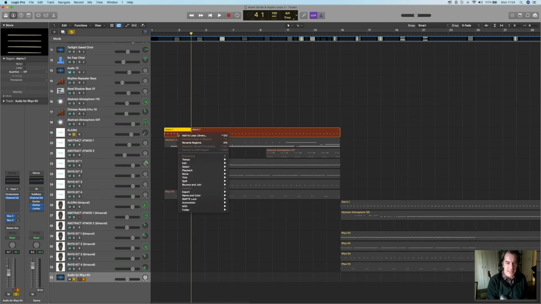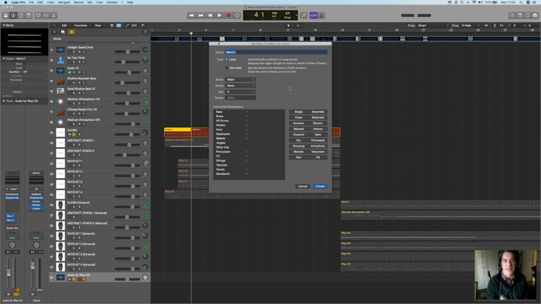So I'm going to right click on it and go to export, add to loop library. So I'm going to click to add to loop library. So it gives us this.